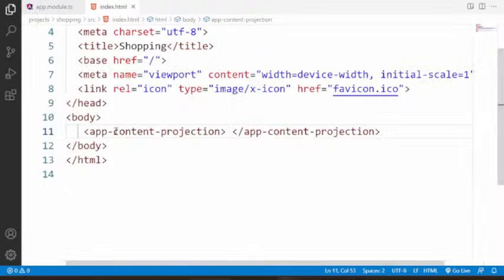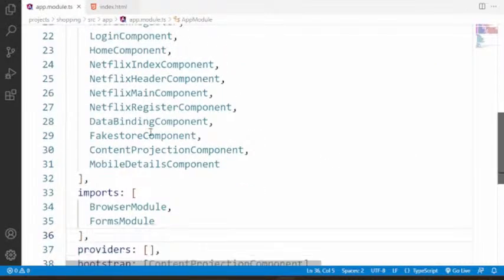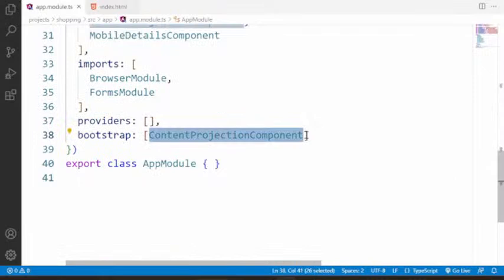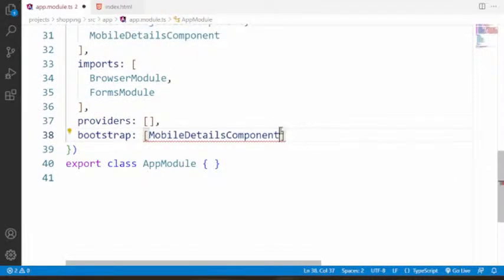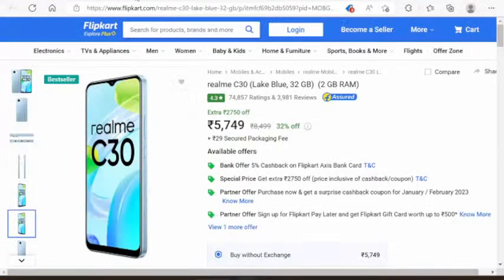Keep it in the startup. Mobile details. We are adding mobile details, and here we are defining mobile details in the startup. So mobile details component is in the startup. That's working fine.